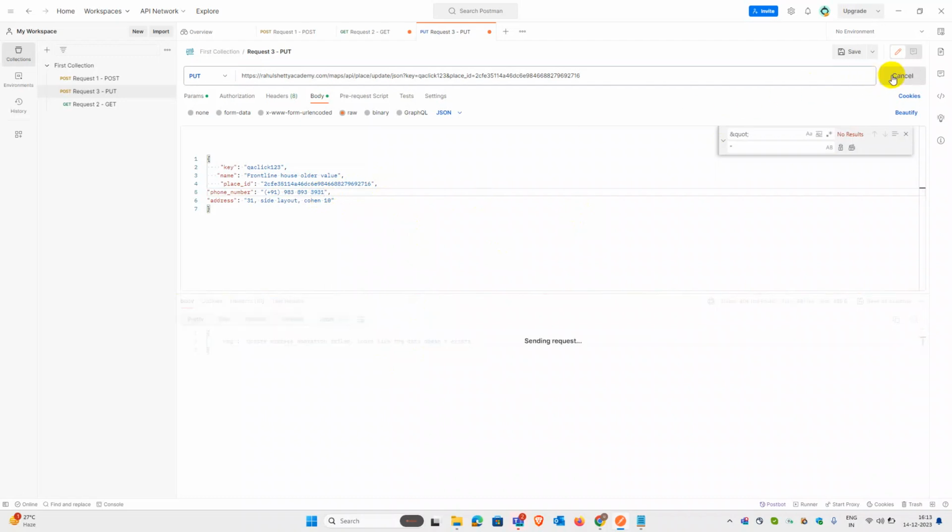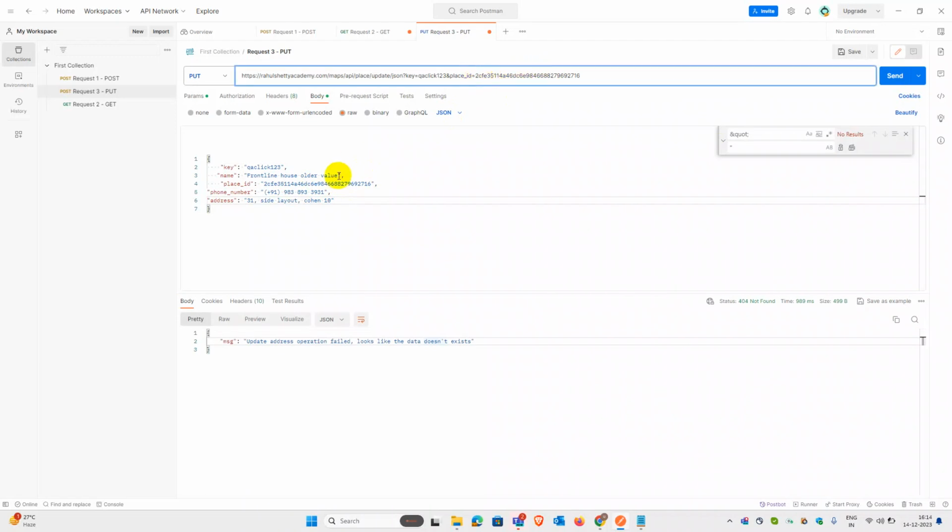Change. The ID number is the same. Address I'm keeping like this.